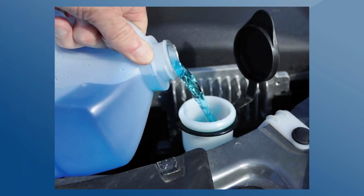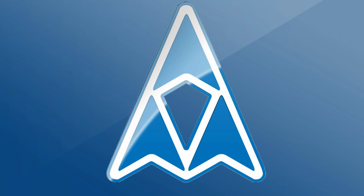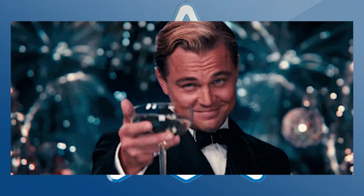Checking fluid levels. Whether it's the wiper fluid, coolant for the radiator, transmission fluid, or brake fluid, make sure you're keeping up. Also, this isn't really maintenance, but everyone should know how to jumpstart a car. With that said, if you're a non-car enthusiast, I hope you've learned something from this video. But for all my enthusiasts, I hope you found the stories entertaining as I threw them in, because I know you guys are the real MVPs and already know everything on the list.